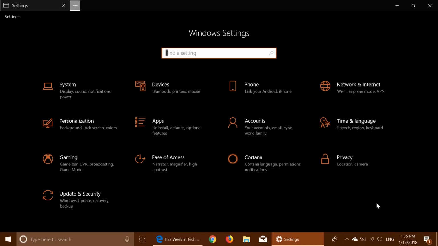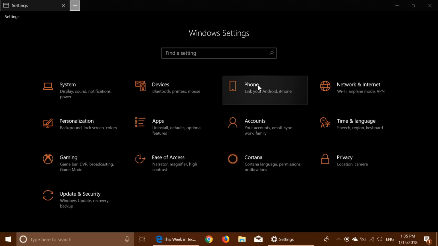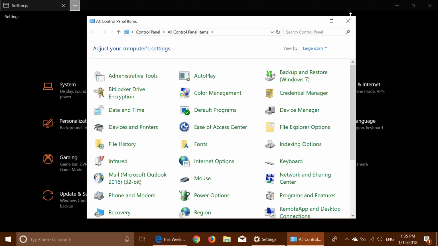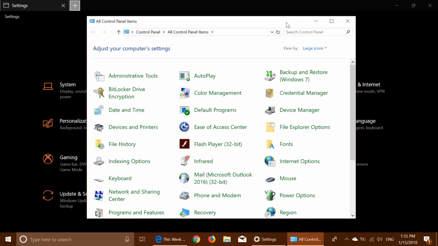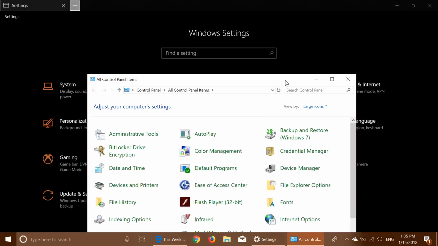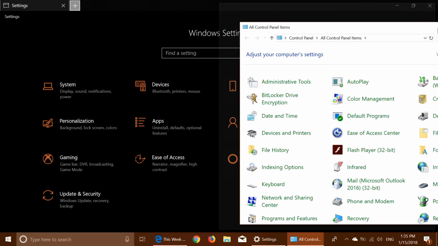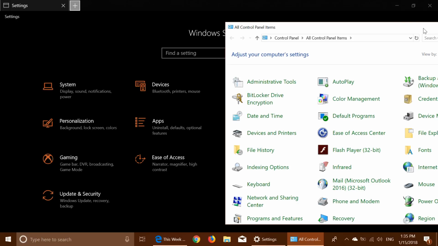So what we see basically is that, just for the sake of it, let's bring up the control panel, which really looks like an old antiquated thing. When you start looking at this, you have the impression of going back to Windows XP or almost, and it is almost the same as this. Look at how modern the settings app looks compared to the control panel. It is a welcome change. It was a welcome thing to do here.